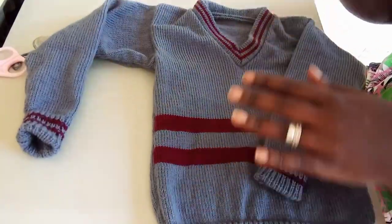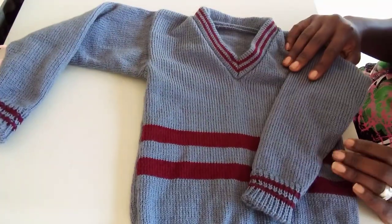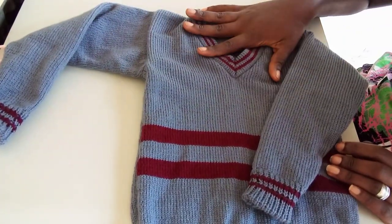You can use the same way to make any V-neck sweater you want. This is how it is done.